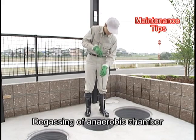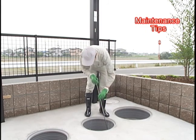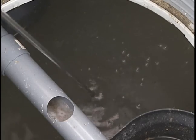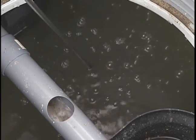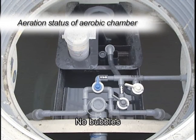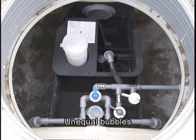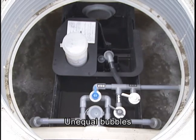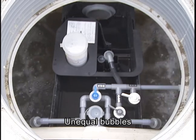Non-uniform flow, also called a short circuit in the anaerobic chamber, may be caused by a high concentration of suspended solids. This condition is remedied by the standard maintenance process of degassing by prodding the anaerobic filtration media lightly with a pipe. Next, check the bubble pattern in the aeration chamber. If there are no bubbles, or bubble distribution is unequal, check for air leakage in the aeration pipe, inspect the blower and fittings, brush clean the aeration pipe, and adjust the aeration valve.